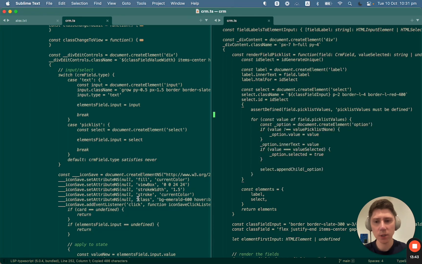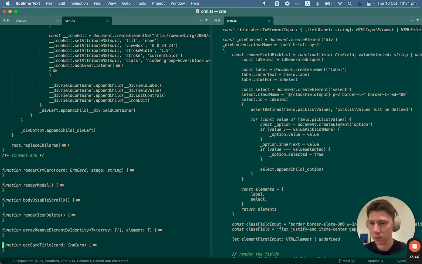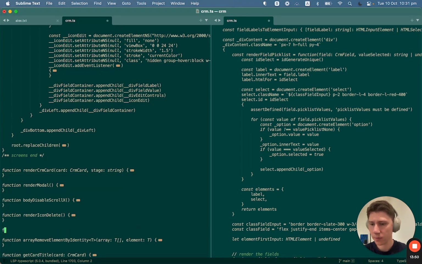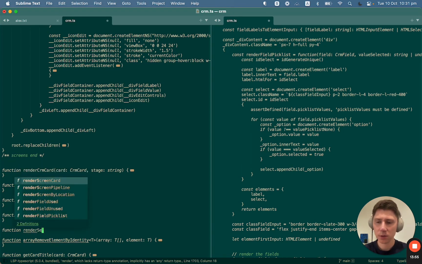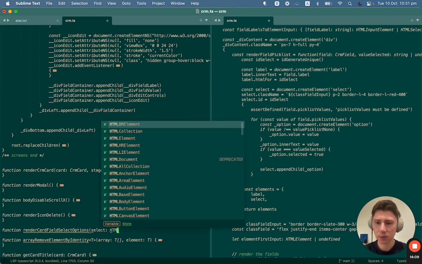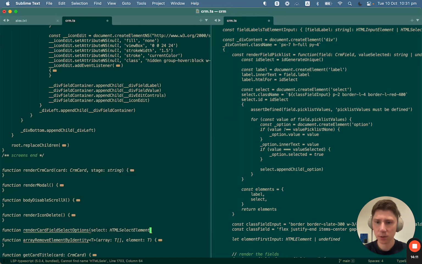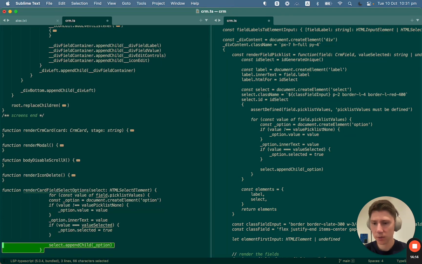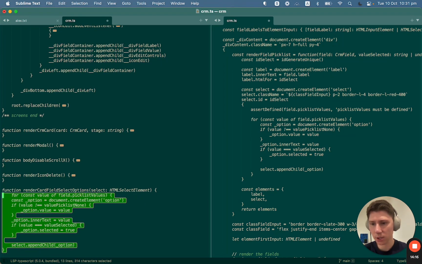So we can say, okay, let's go here and say function render card field select options, and it will receive the select, which is HTML select element, and inside of that it will render the options.